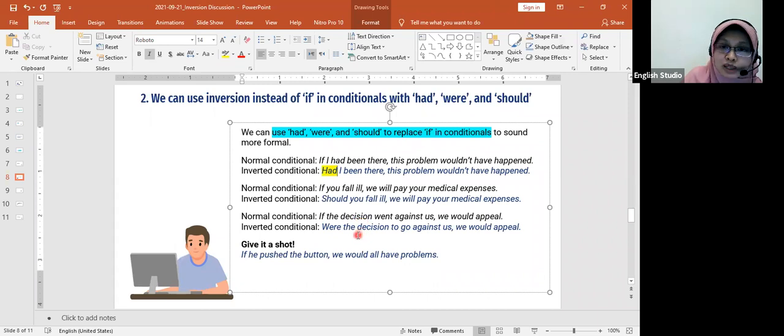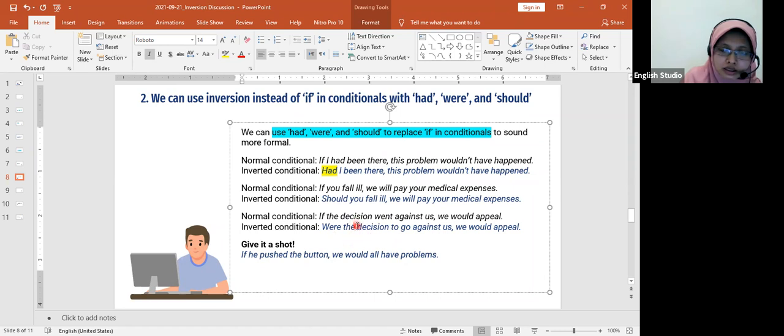Kayak misalnya if I were you. Bukan if I was you, karena memang saya bukan Anda, kan, saya bukan kamu. Jadi ini kayak unlikely to happen gitu, nggak mungkin terjadi gitu. Jadi bukan nggak mungkin terjadi sih, lebih ada kecenderungannya tidak terjadi. Jadi instead of use was, ya, kalau untuk conditional sentence type 2, we use were, ya, were the decision. Nah ini yang menarik nih, were the decision to, ya, pakai to infinitive di sini.